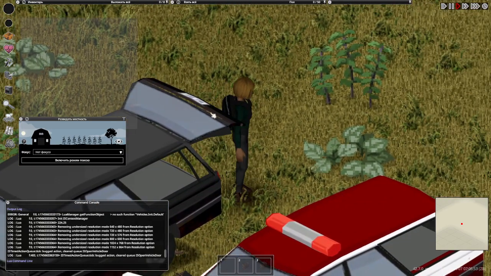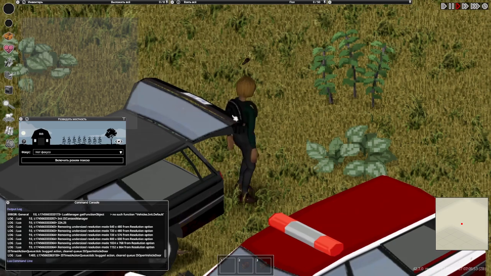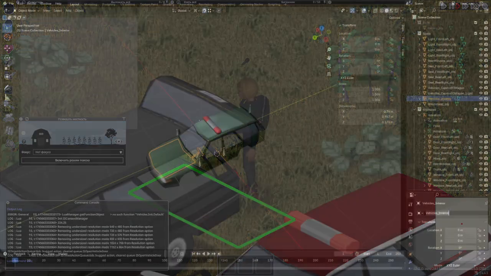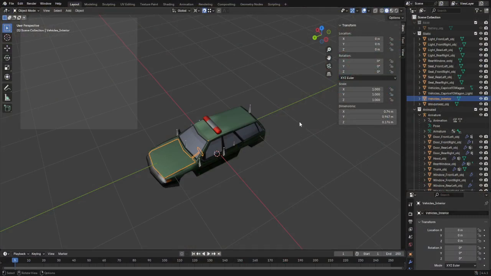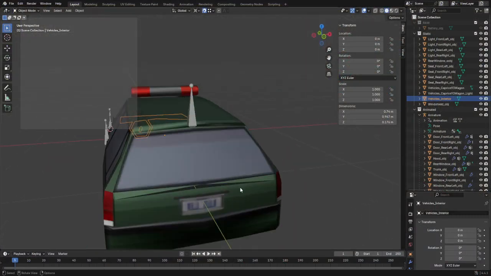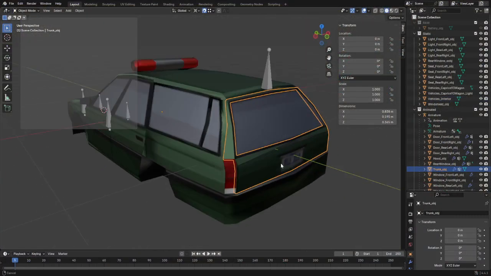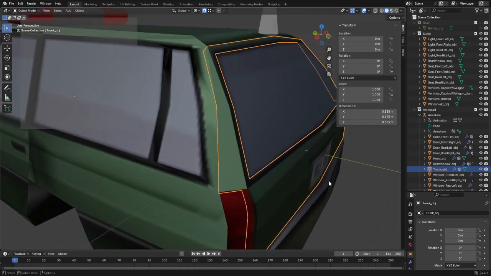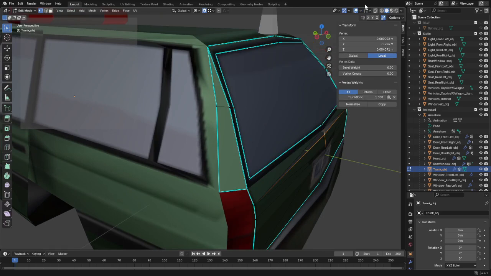Okay, there is some broken geometry here we might want to look at. So let's see. Yeah, there's definitely something wrong with geometry here. Let's try to see here.